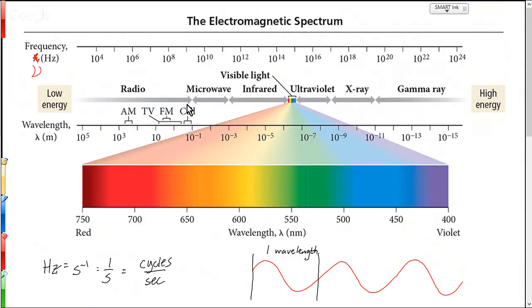And there's various reasons why we use different parts of the spectrum for various applications. A lot of it has to do with how far they can travel without breaking down. So the low energy waves like radio waves are not absorbed by most materials, by most atoms and molecules. And so they can travel a long distance, whereas things like infrared light and ultraviolet light are absorbed by matter.